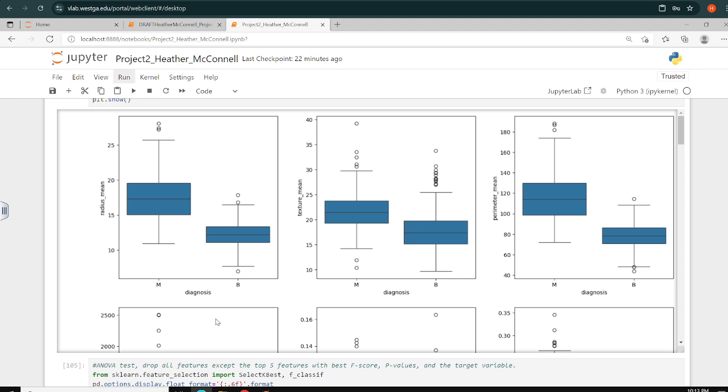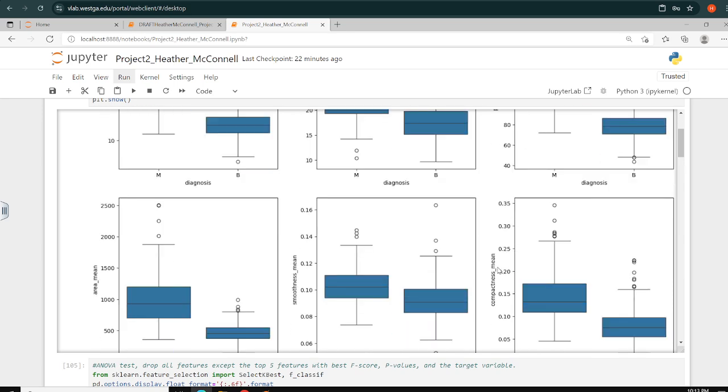Features with distinct differences between classes may be good candidates for our prediction model, like in this example, the radius mean. And those with very similar distributions may not be as good candidates.